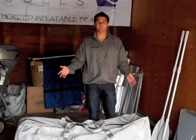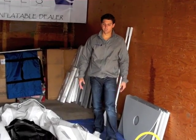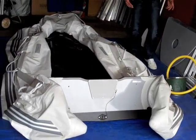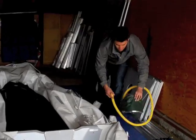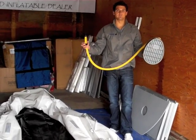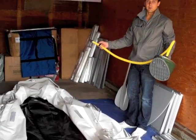And now we're going to show you how to get this thing inflated and on the water. You've got your boat out of the package, you just laid it out and you've got all your parts ready to go. Your boat has also come with the foot pump for easy inflation. This comes with all of our boats regardless of the size. So now that we've got the boat laid out, let's start pumping it up.